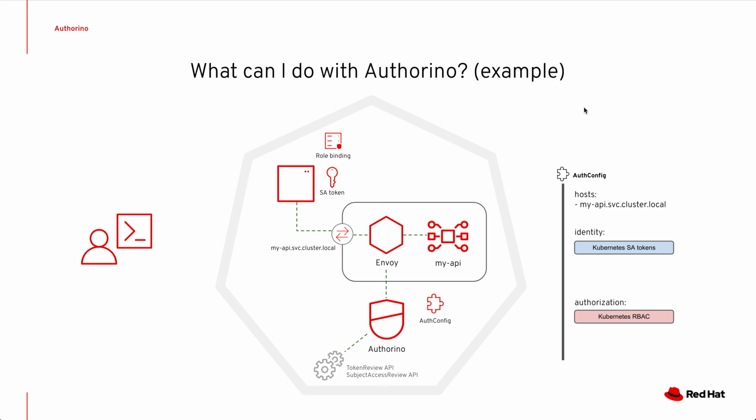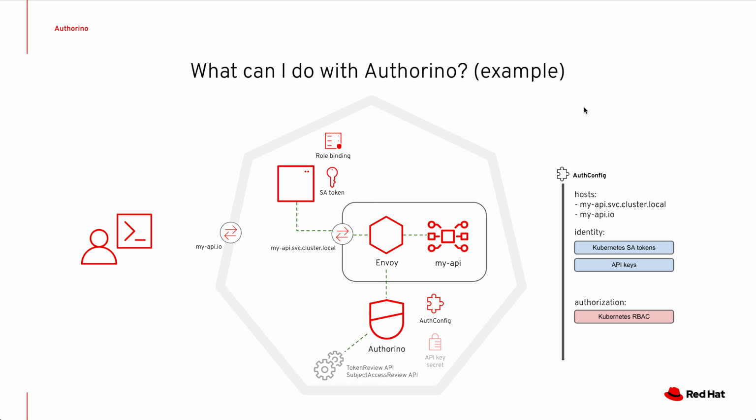Now, say we want to extend access to the API to external users that will consume the API using a CLI. We will probably have an ingress to handle the north-south traffic. We can add that host name to the AuthConfig and define an authentication method for those users. For example, we can use API keys to authenticate. It could be anything else. It could be mTLS, HMAC-based authentication, or anything.